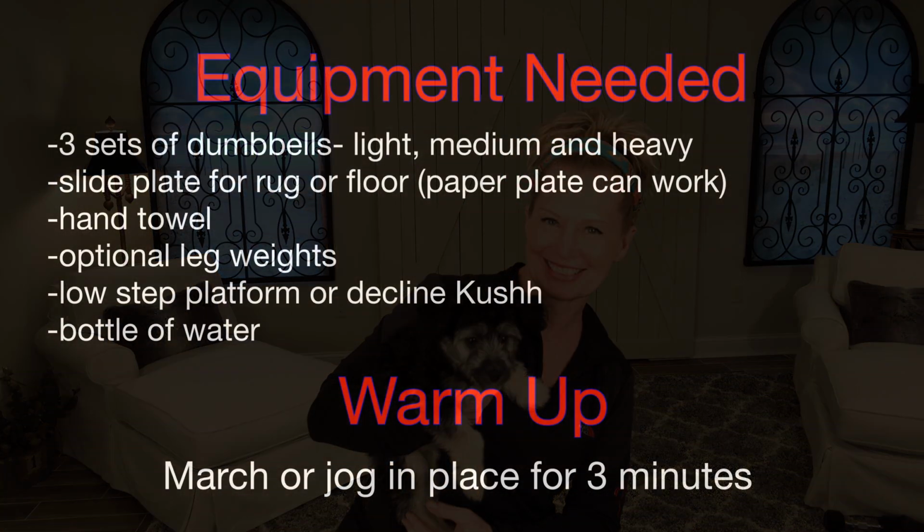If you're on the carpet, you need a slide plate, which you can get on Mindy Melray's site, okay? Or if you're on the floor, you can actually use a towel, and on the carpet as well, you can use a paper plate. You'll see. Watch the workout all the way through at least once before you do anything, okay? Because it's a hard workout. All right, so get your water, plenty of clearance, no dogs or kids in the room, and let's get started.